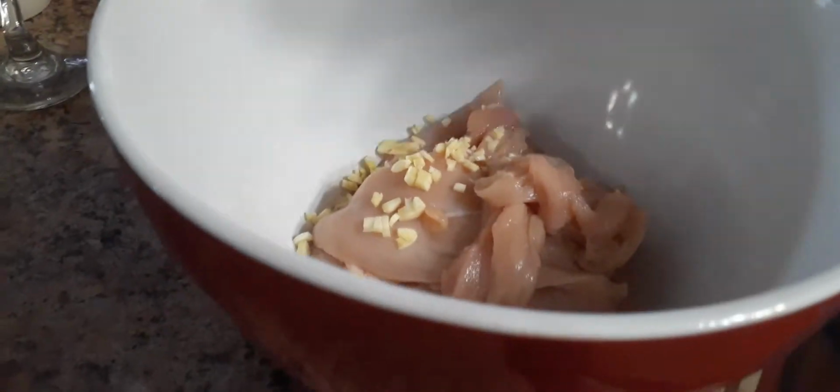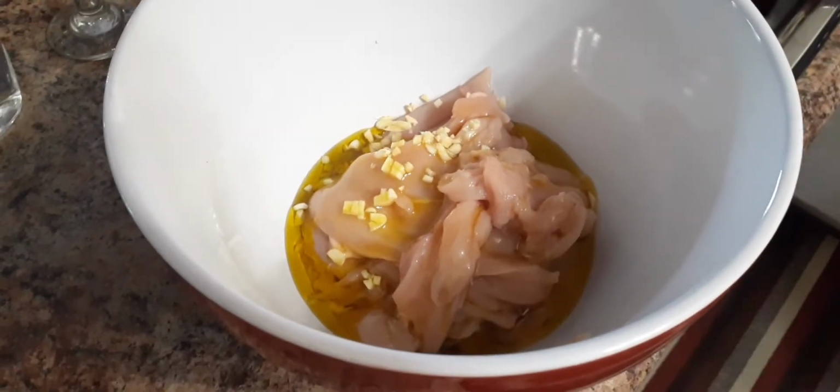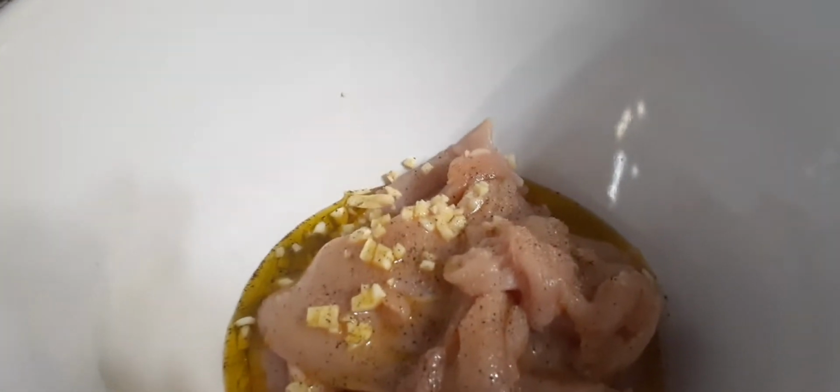Now we have our chicken breasts in there. We're going to add garlic. What else can we add? Olive oil. Remember, we want this to marinate, so we need a nice bit of olive oil, about a quarter cup is good. And then we're going to add our salt, not a lot, because we don't want it to be too salty. And black pepper. Okay. And then we'll just give it a stir.